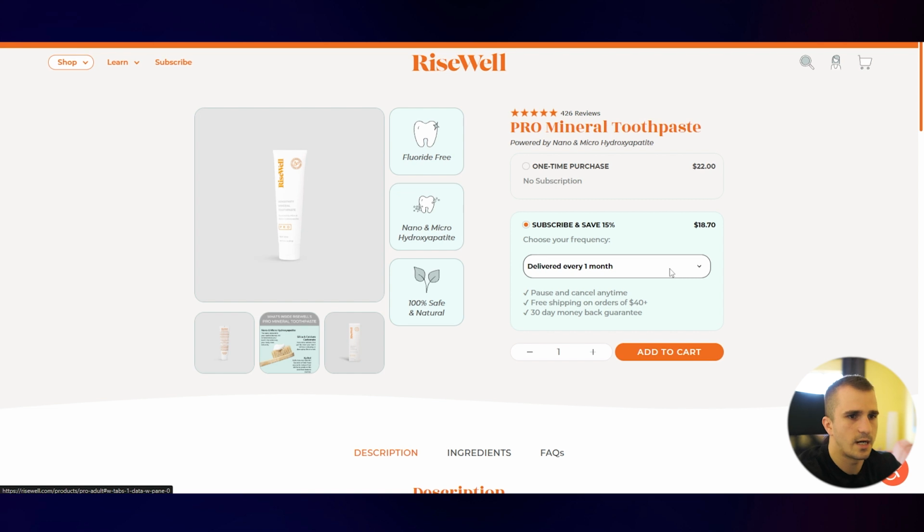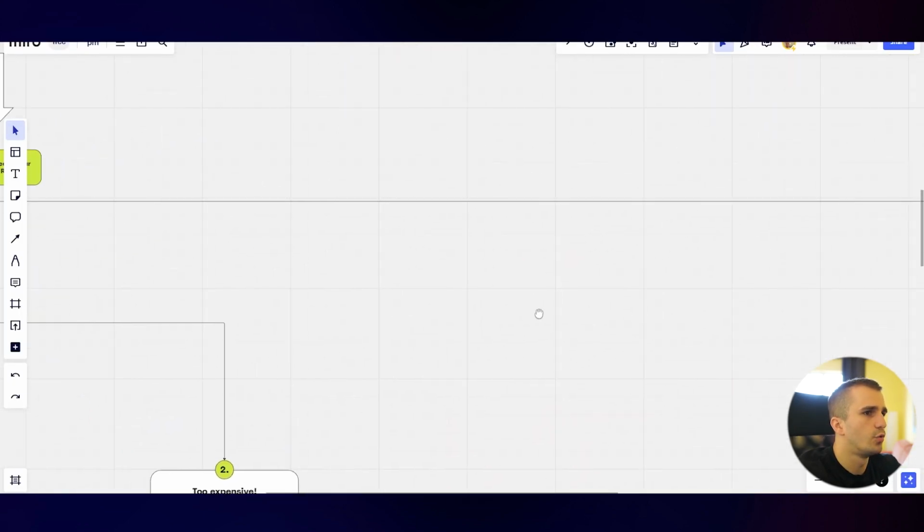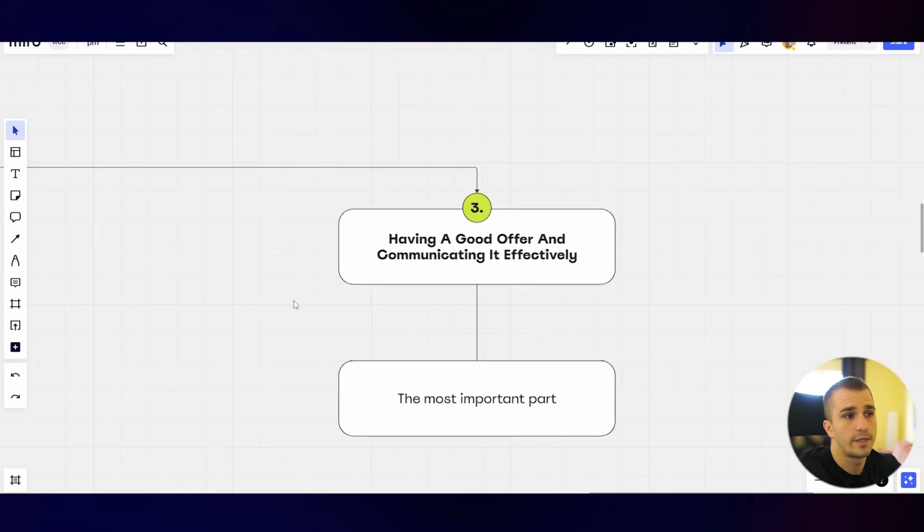And if something is hard to understand, there's a percentage of people that will not understand it, and that's the percentage of people that end up not buying your product. And so for that reason, clear offer, easy to understand is the way to go if you want to increase your conversion rate.